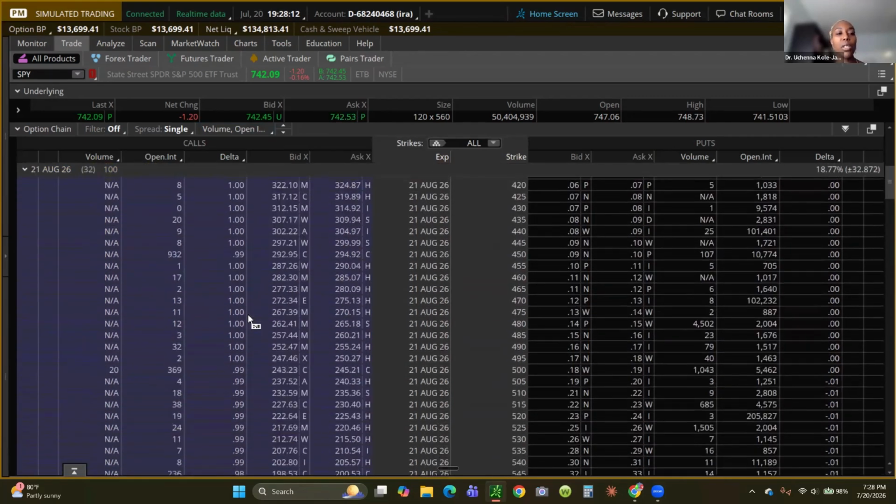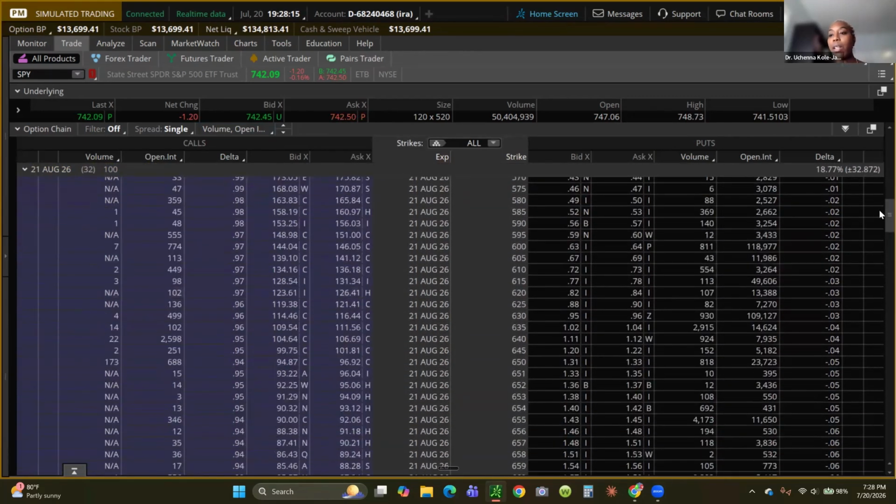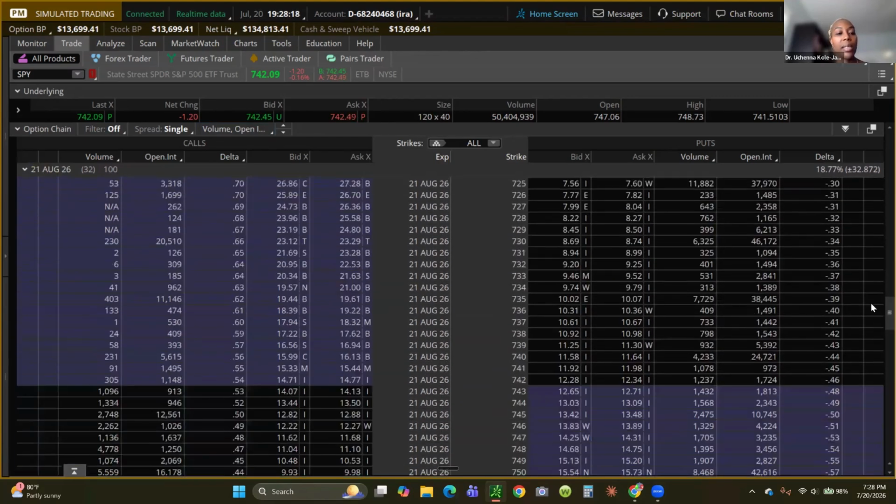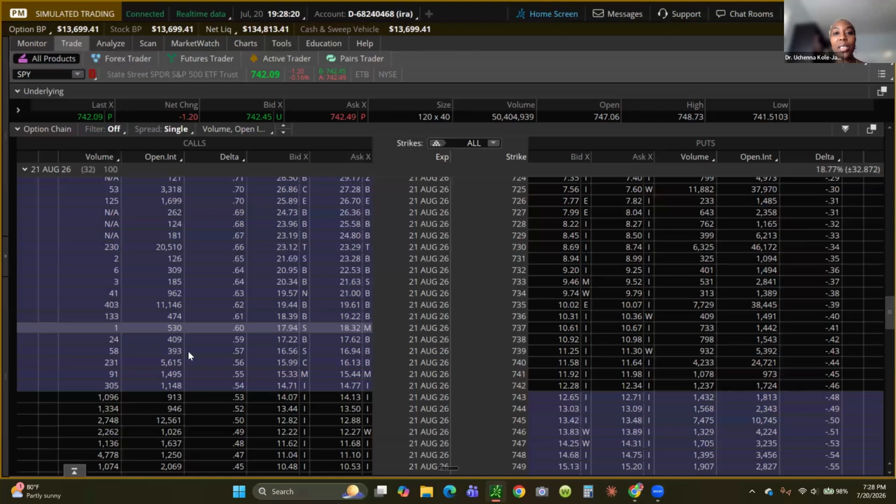So let's go further out. August 21st. That's the third Friday of the month. Look at this now. Do you see the difference in the open interest? Now that I picked a further expiration, the third Friday of the month, look at the difference with the open interest. My open interest for this particular one, 66 Delta, is 20,000 contracts. I can't afford it though because it's $2,329. So I can't afford to buy this one. So that's how I want you guys to process whether you can get into a certain option or not.